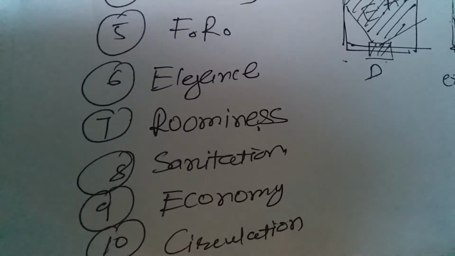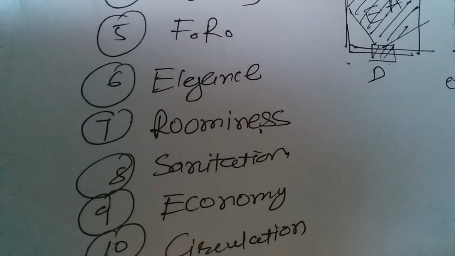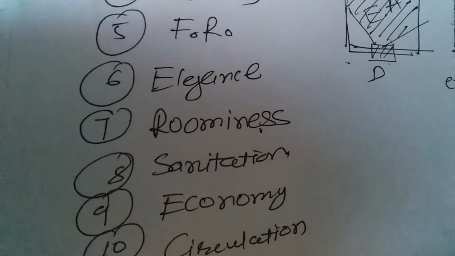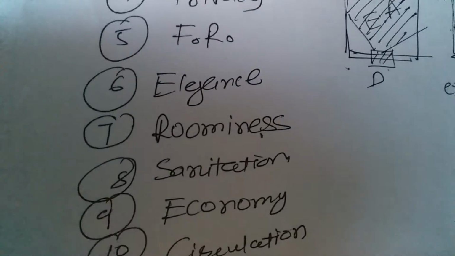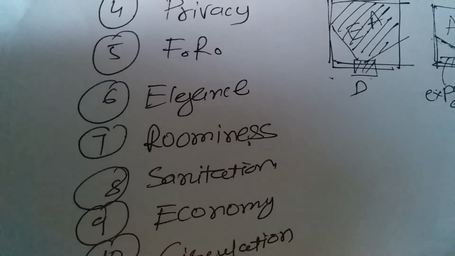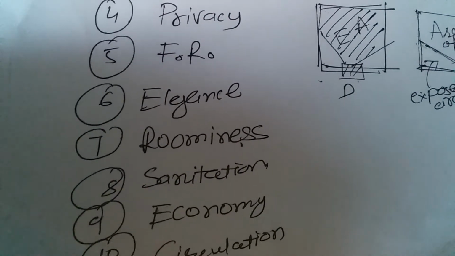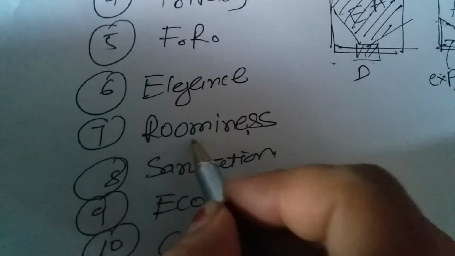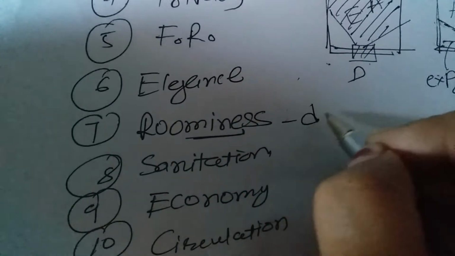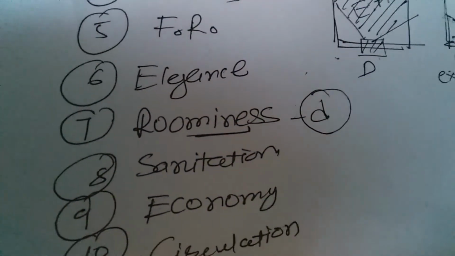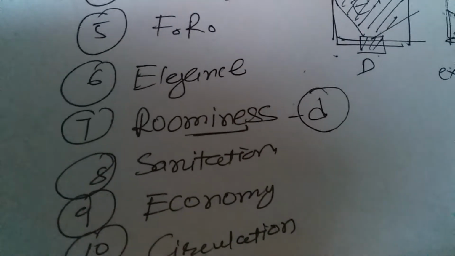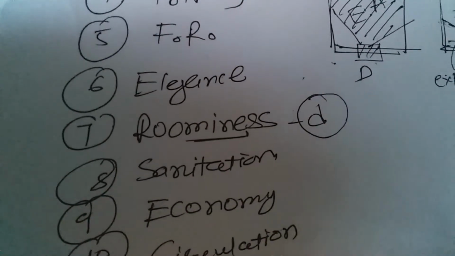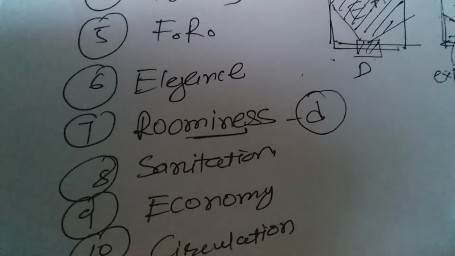Further, the positioning of the doors in particular, and windows and cupboards in general, also affects the roominess. Skill is essential in making use of accommodation provided by suitable arrangement of the rooms, by locating the doors and passage in such a way that the utility, livability, privacy and exterior appearance are not adversely affected. So the main parameter in roominess is dimension. Dimensions of the room should be arranged in such a way that the maximum advantage is obtained from the maximum dimension required for the function expected from the room.